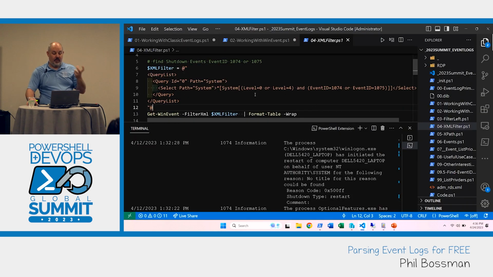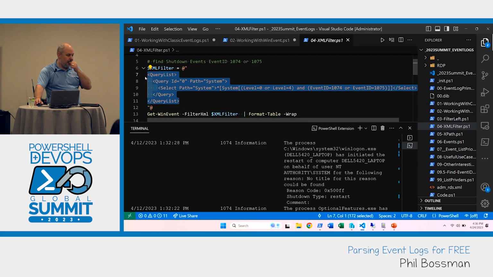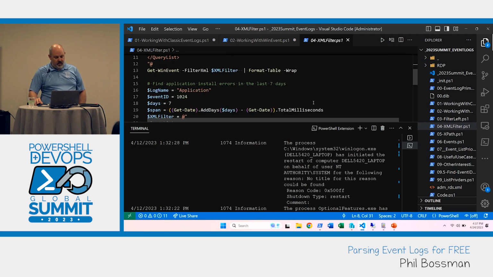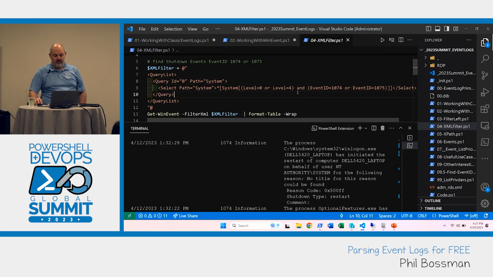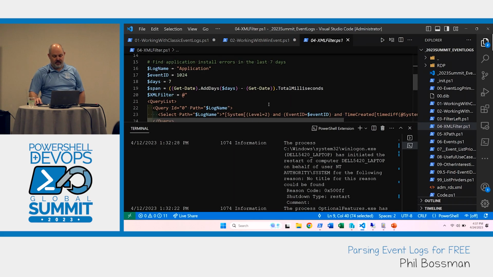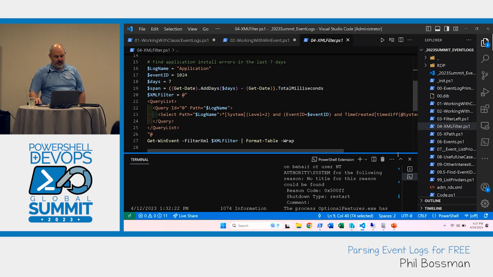When I first started playing with it, I thought, okay, now I can build these as just a here-string, just a big XML filter itself. It's XML, so I can see different parts. There's my System, and then there's this kind of funky thing right here, but we'll talk about what that is. That's actually an XPath query. But hey, it's just a random string. I can play with strings. I know exactly what to do with strings, and I can do some funky stuff with it.